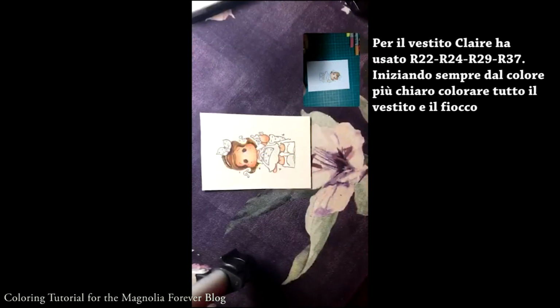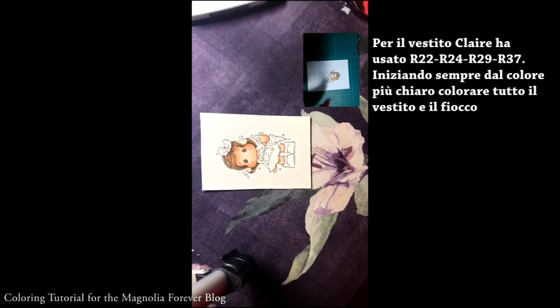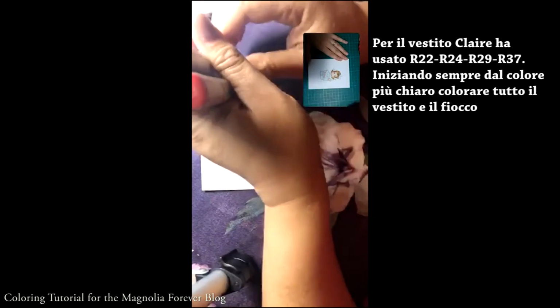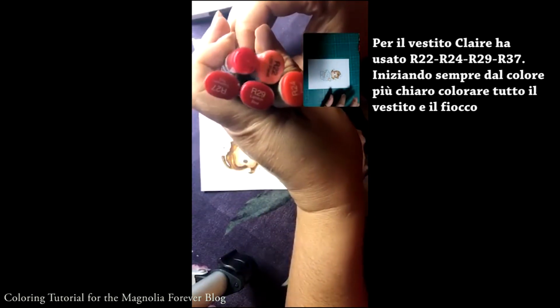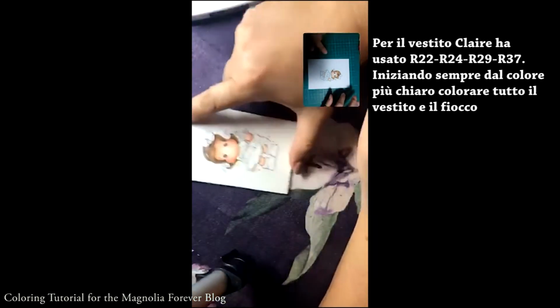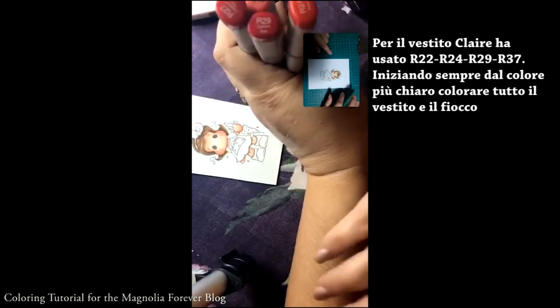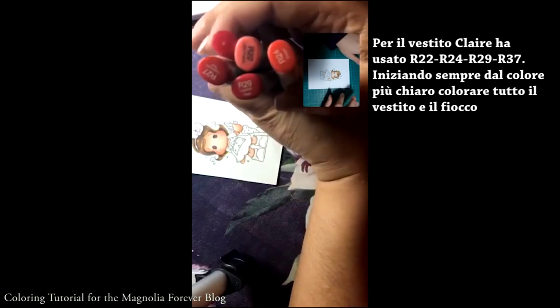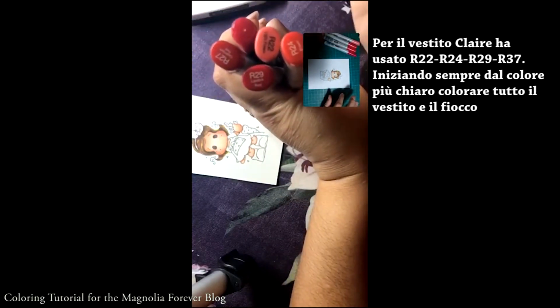Okay, so for the dress, we are using R22, which is our lightest red, all right? Because we're going to do the dress in red. So when I give it the light colors, the lightest color when I'm using red is R22, which is a pinkish salmon color, okay?